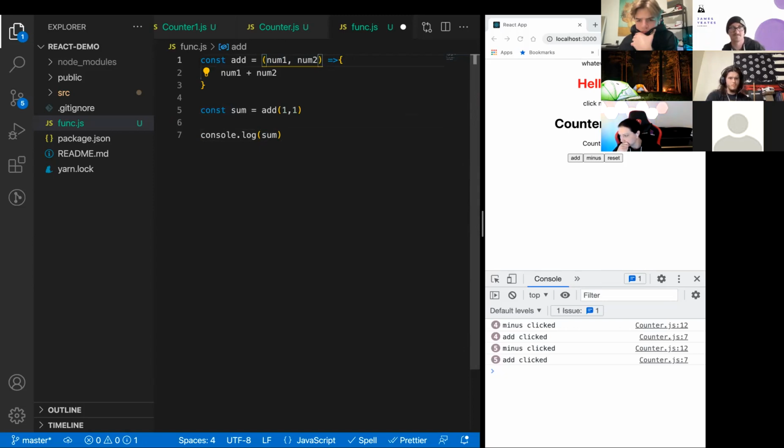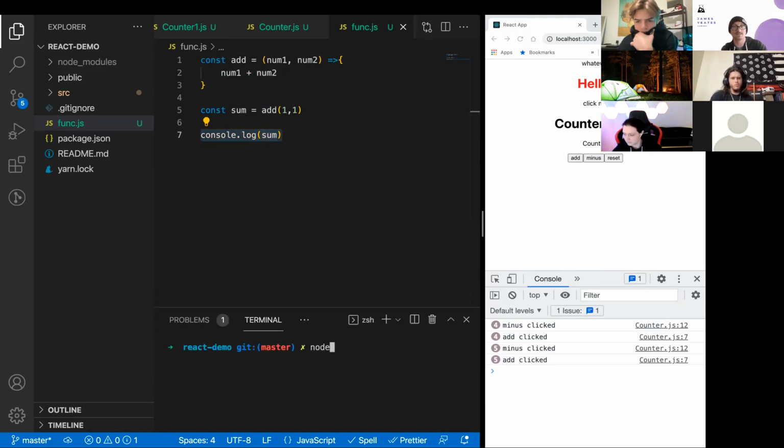Would it be 1-1? No, because here we're adding 1 and 1 together. So num1 would become 1, num2 would be 1. So it'd be 1 plus 1, which would be 2. But is it going to be 2?